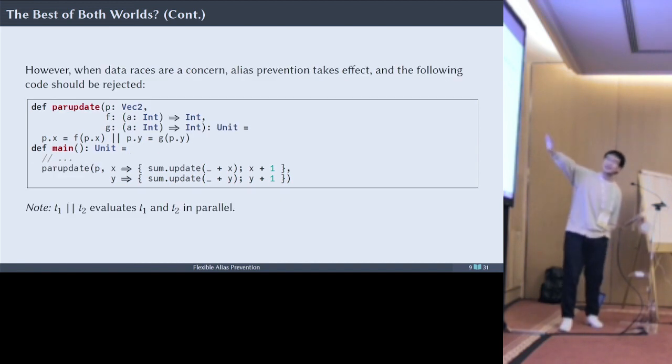But this example should be disallowed. The only difference between these two examples is that the par update function executes two closures to update the pair in parallel. The two bars is a hypothetical operator which runs two operations in parallel. And this indeed causes a data race, and the type system should reject it.